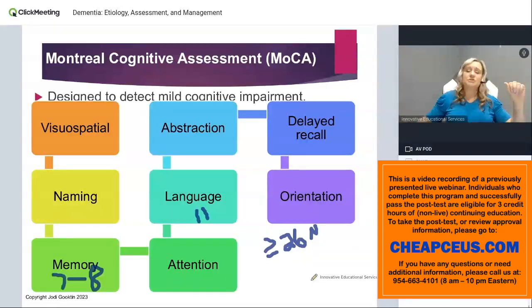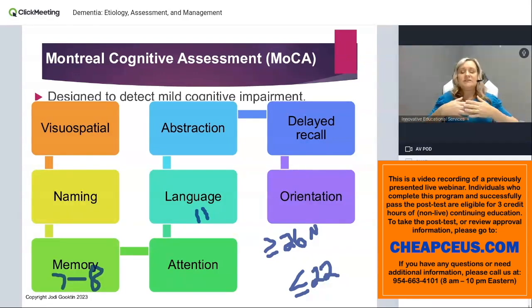By the time you get to a score of less than or equal to 22 as your cutoff, the research says that this still holds a good sensitivity and specificity for that presence of cognitive impairment for the individual. So I would say someone who's in between a 22 and a 26, those are the individuals where we have concerns over that mild cognitive impairment as an overall score, and we want to be referring that patient out.